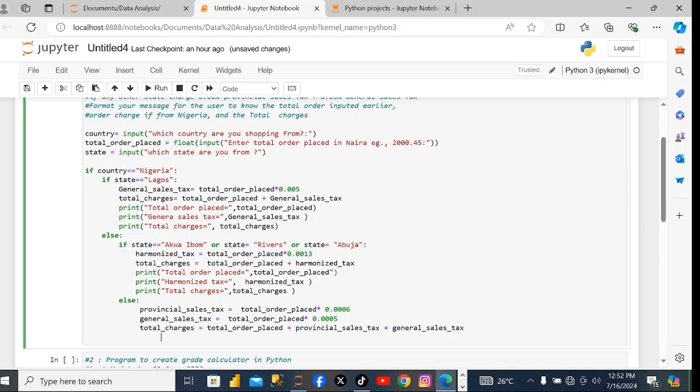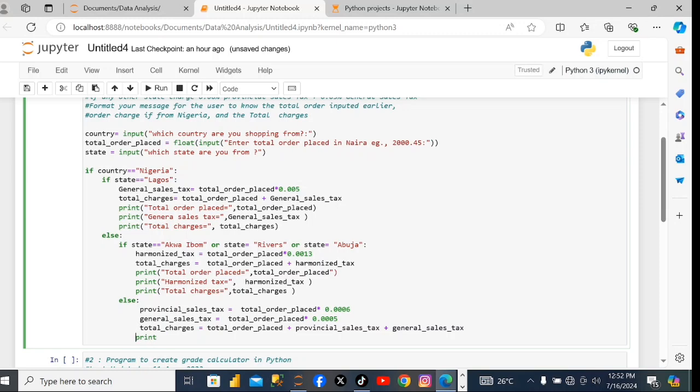Once we are done with that, if this condition is met, if this customer is not from Akwa Ibom or Rivers State or Abuja, therefore this will pop up. So we now say print provincial sales tax.